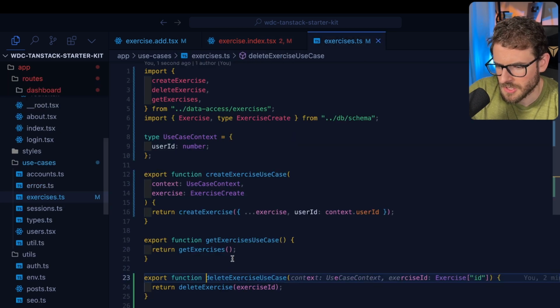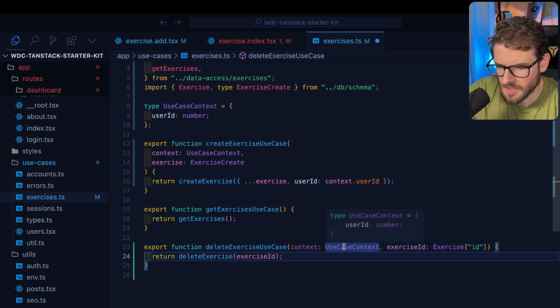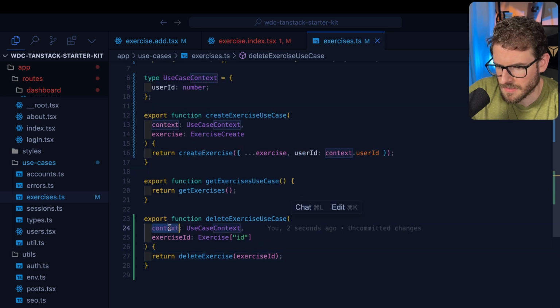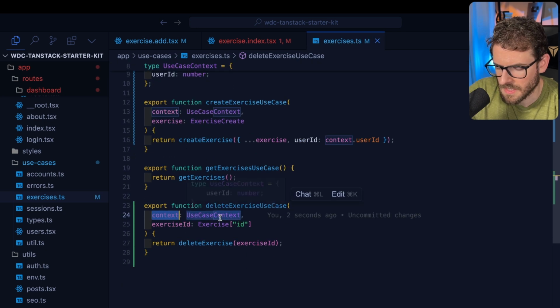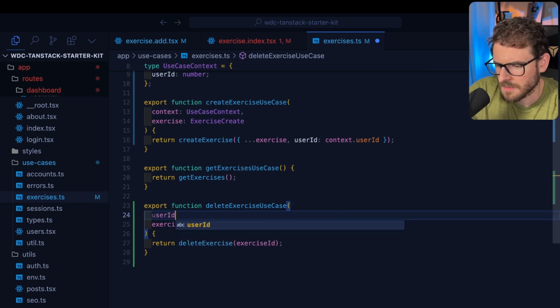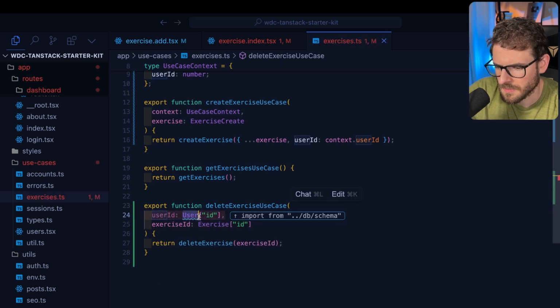And then we'll go to this function. We're gonna go ahead and just use that same context for all of our functions, so we have this nice way to know what it needs. Actually, you know what I'm gonna do? I'm actually just gonna say user ID. But we're just gonna keep this super simple. Okay, let's just import that schema.